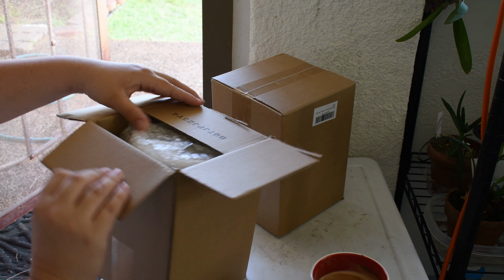Luckily, the quality of these pots didn't change since I ordered them last. The plastic molding is still perfectly made. It's got the wicking cords. It still comes with the freebie little net pot that you could put in your own pot or use as a net pot. These do come with instructions for how to ease the pot apart, but of course I wouldn't be Brenda if I didn't try to just bully these apart.